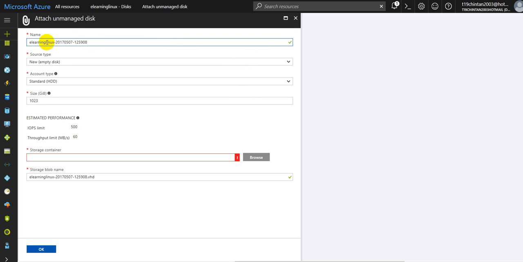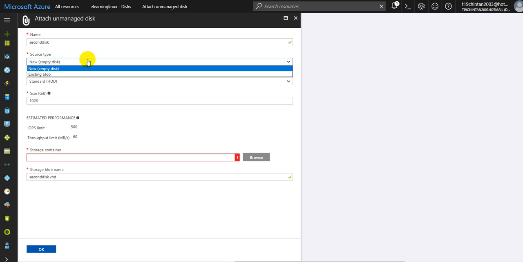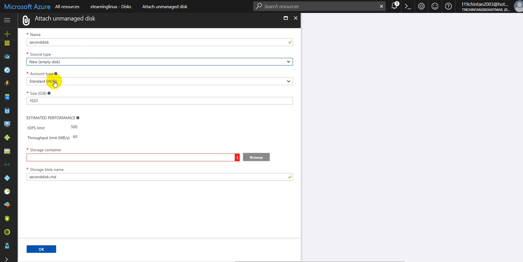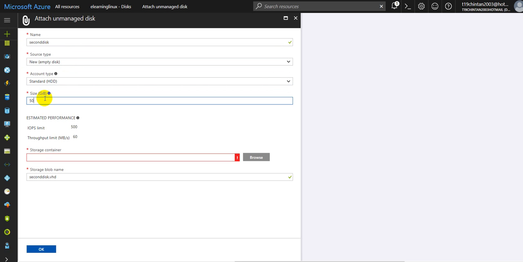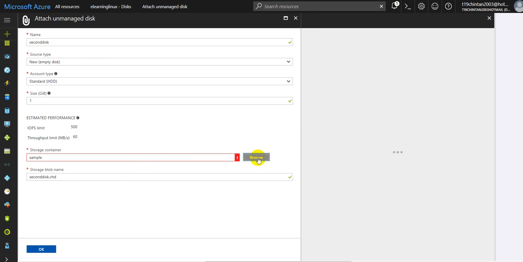If you want to add any disk, you can just click there, enter the name of the disk, second disk. Okay, the disk type is new, or you can just attach a blob storage. The standard, that's the HDD account, the size is going to be 500, right? Or just say 1. Storage container, you can just type something about the storage container as well, sample or test or something, and then you can just do browse.